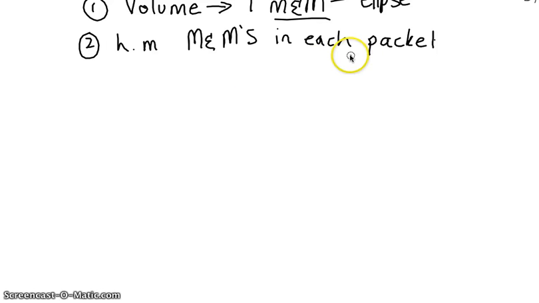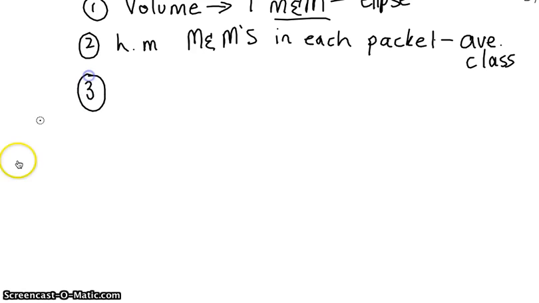How many M&Ms are in each packet? We're going to do the average of the class. Okay, because that packet there might have 33, that packet might have 39, etc., etc. Okay? So we're going to find the total volume that it needs to take up. And there's going to be something about surface area in there.